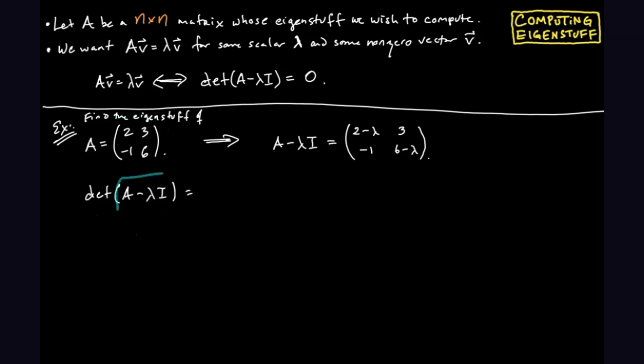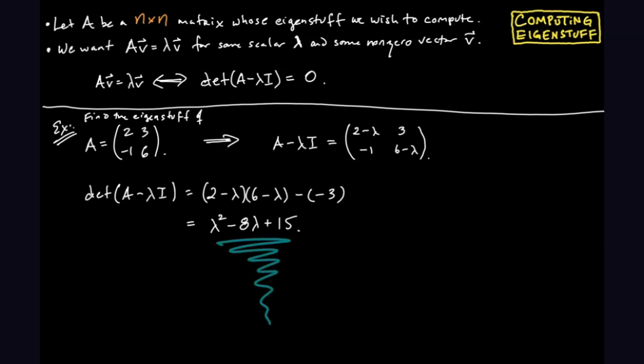The determinant of A minus lambda times I is, of course, the product of these two entries minus the product of these two entries, and therefore (2 minus lambda) times (6 minus lambda) minus -3. And we can simplify this into a quadratic polynomial in the unknown lambda. And the question for ourselves is, when is this expression equal to 0? Whichever values of lambda make this thing equal to 0, those will be our eigenvalues. Hey, that's a pretty neat polynomial. And in fact, we can go through this process with any matrix and come up with a polynomial whose roots are the eigenvalues of the matrix.